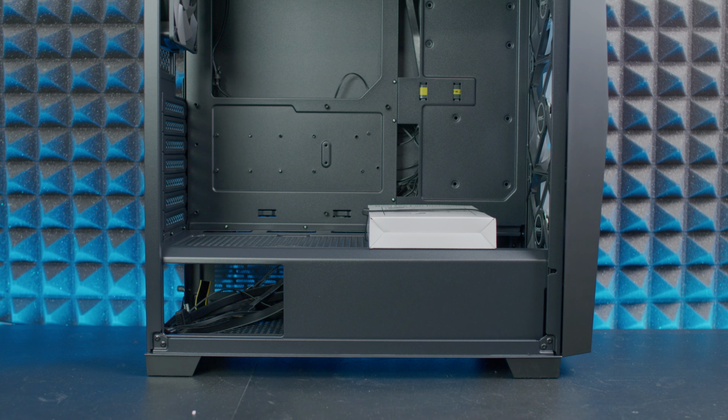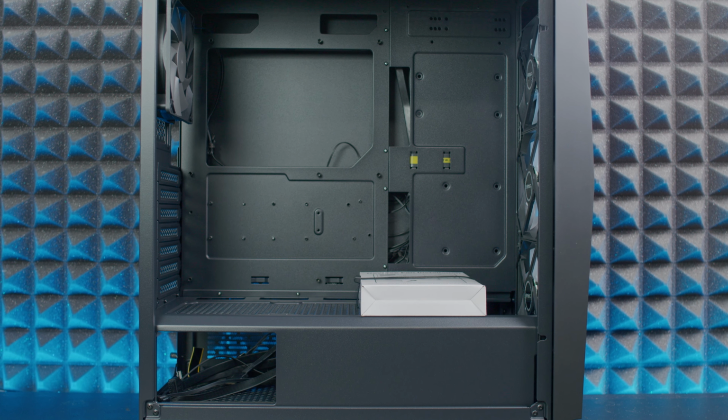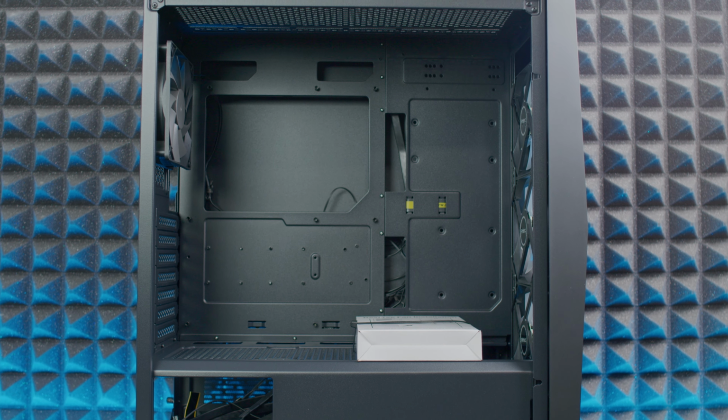At the back we also have Velcro ties so you can manage your cables nicely. And here on the side, even though it does look a bit plain, you can place your SSDs here and make it a bit more interesting. If you have an addressable RGB 2.5-inch SSD, it can look quite nice.